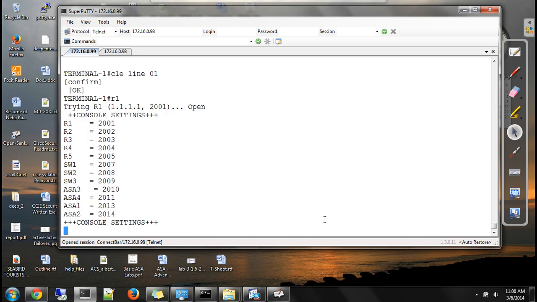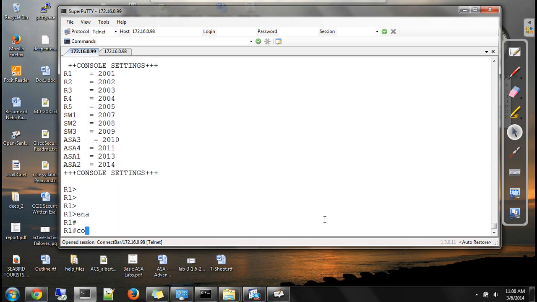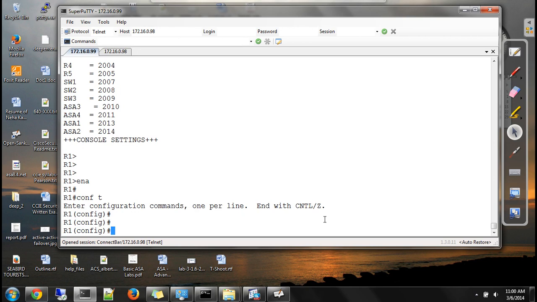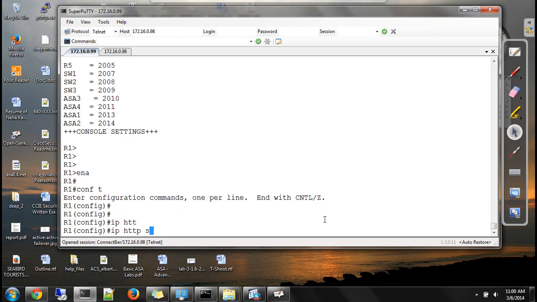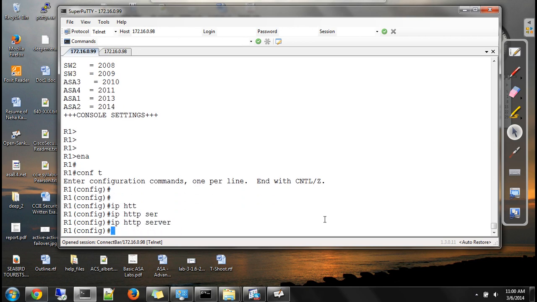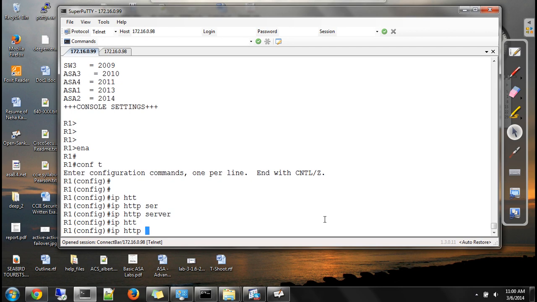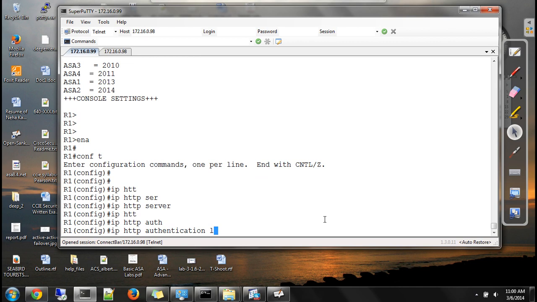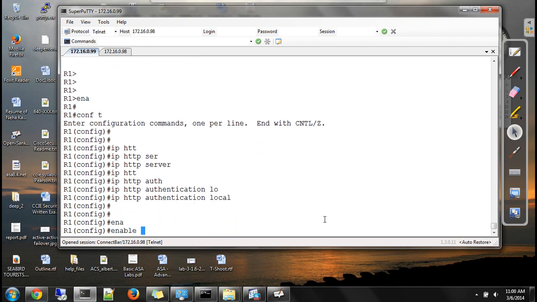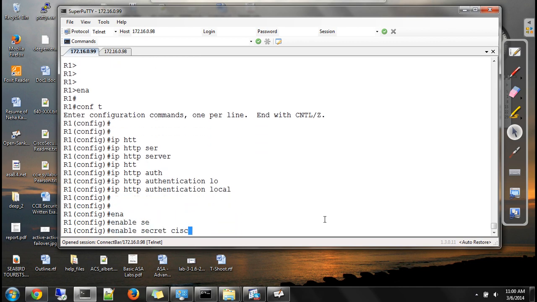You can go to R1, enable it for HTTP. So I'll say IP HTTP server, authentication local, enable secret Cisco.